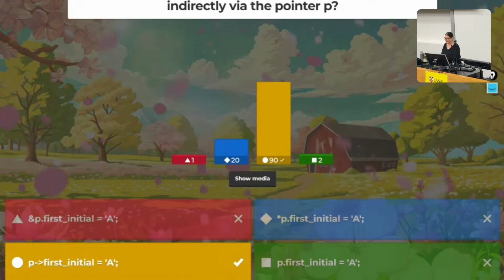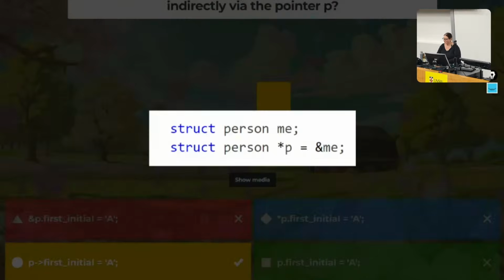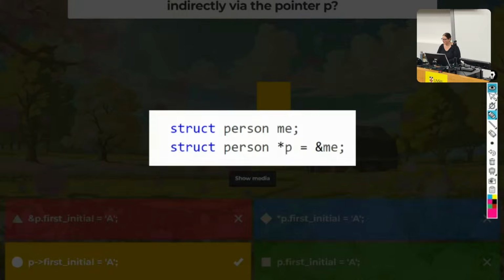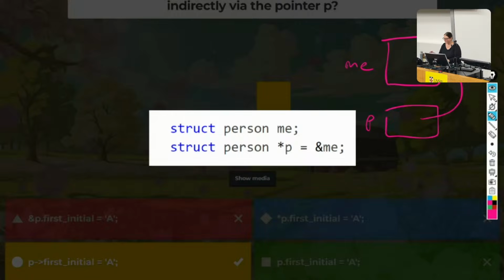Okay, and most people got this right as well. So here we've got a struct called me and a pointer that's pointing to that struct because it's got the address of me in there.